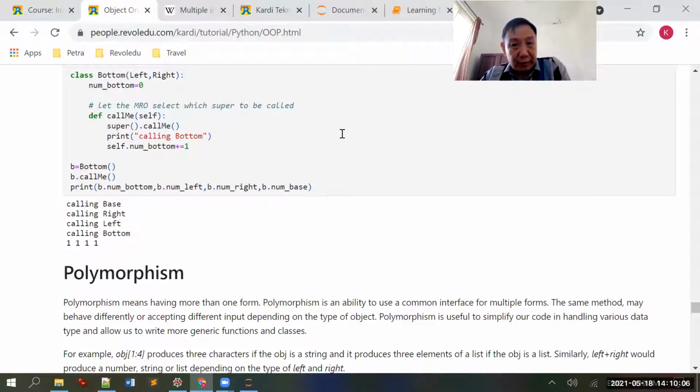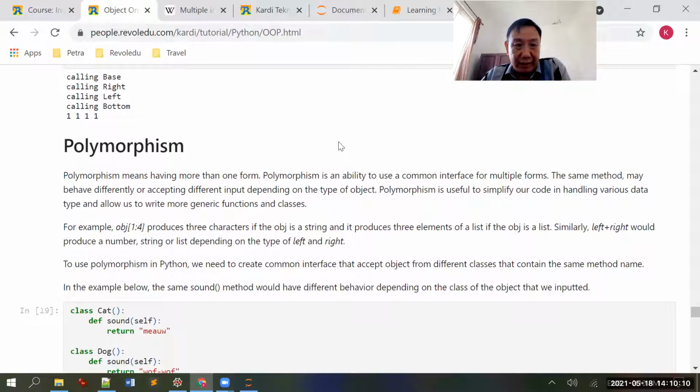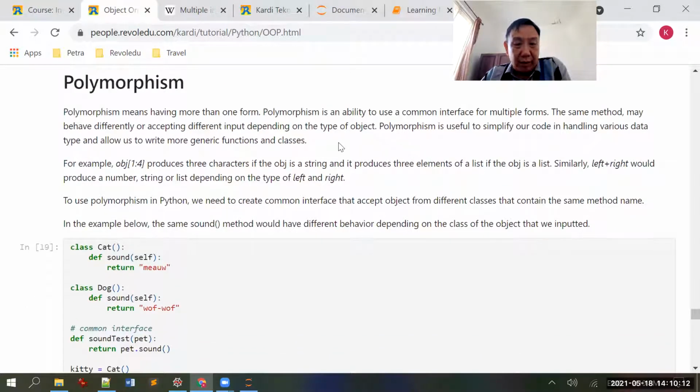Okay. So clear, yeah? Next is another lesson called polymorphism. So in object-oriented programming, polymorphism, poly means many, morph means shape, right?